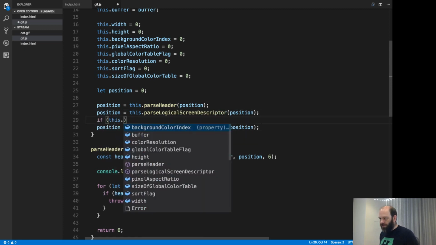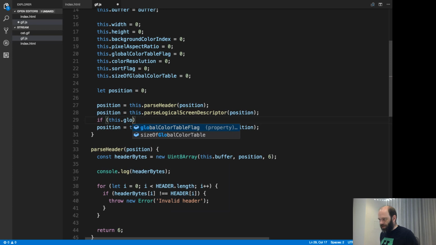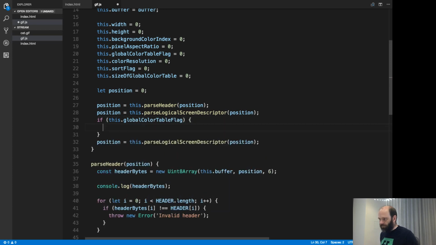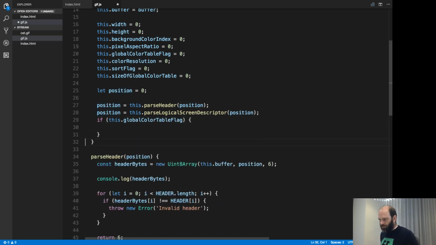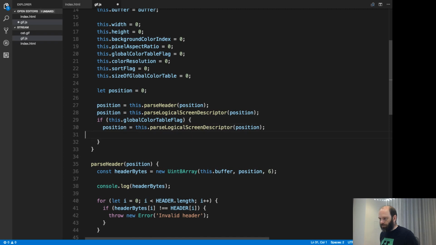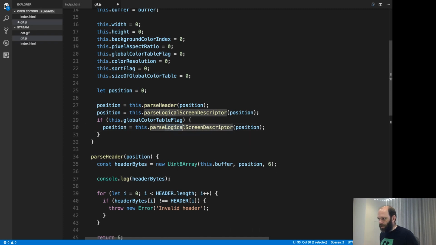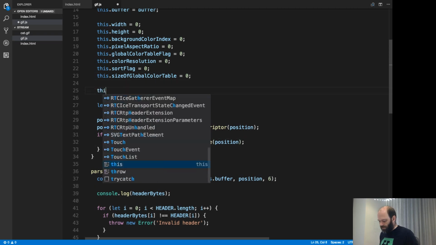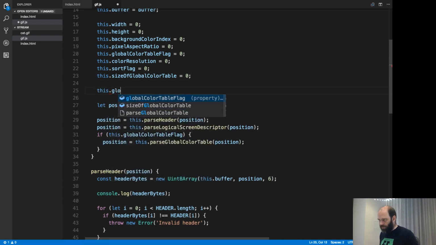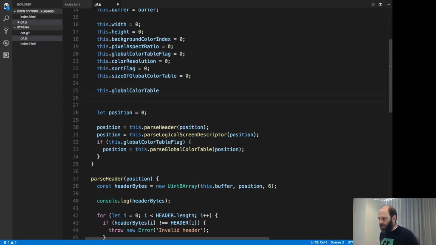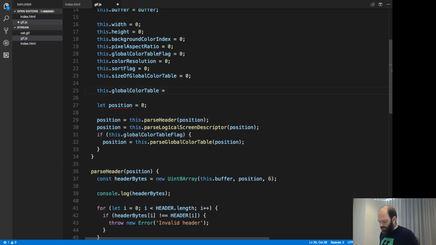If this dot global color table flag, global color table. So I guess we're going to have a dot color table. Because we might not have one, I'll set it to null in there.